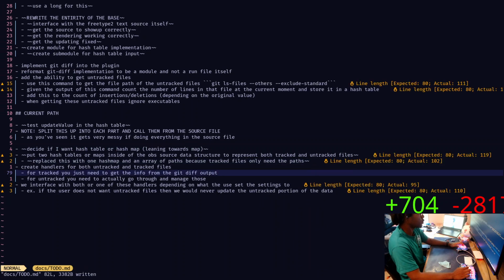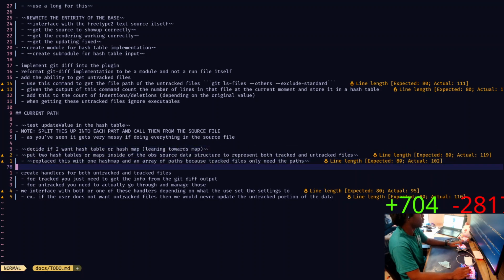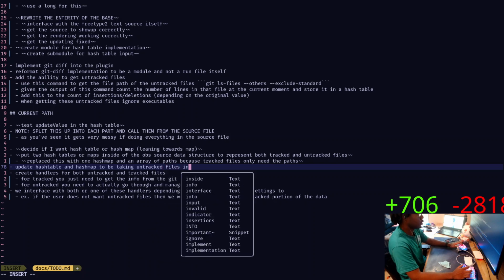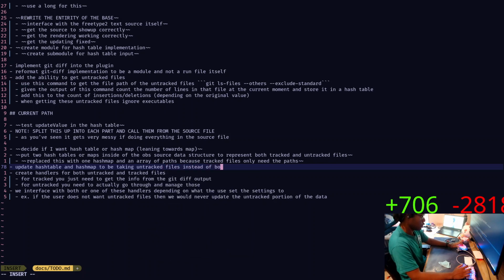Right? But what I now need to do is update hash table and hash map to be taking untracked files instead of boarding passes.